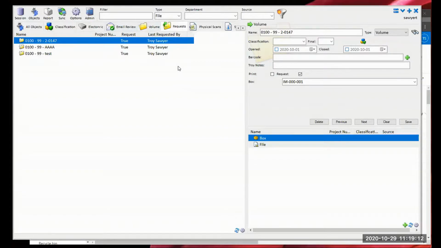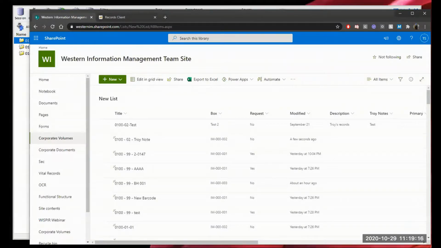So that's kind of how we can use Whisper to do specifically with SharePoint. I know this is something that's pretty generic to a lot of people. A lot of organizations have SharePoint implementations in some way or another, whether it's just team sites or it's their corporate repositories, things like that. This is how we can add value to those.